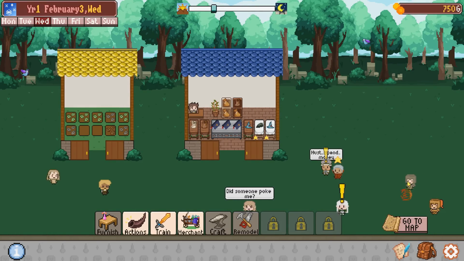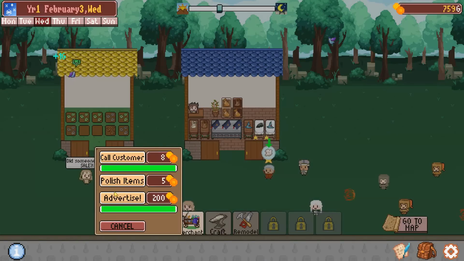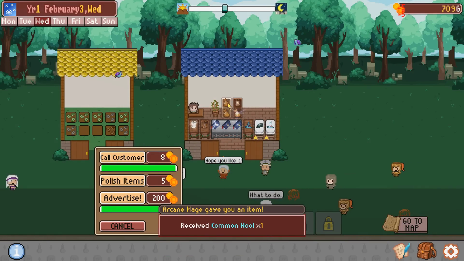Let me get some pokes in here. I forgot to poke people. You definitely need to poke people. I'm gonna polish my items. Grab that real quick. Yep.